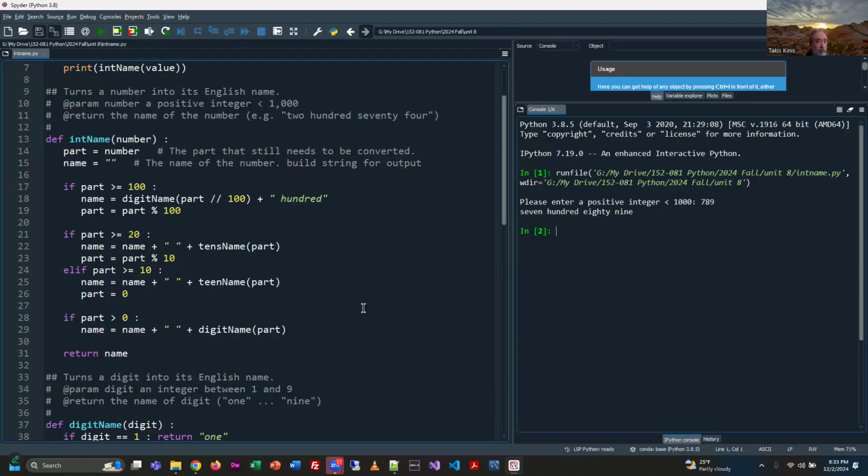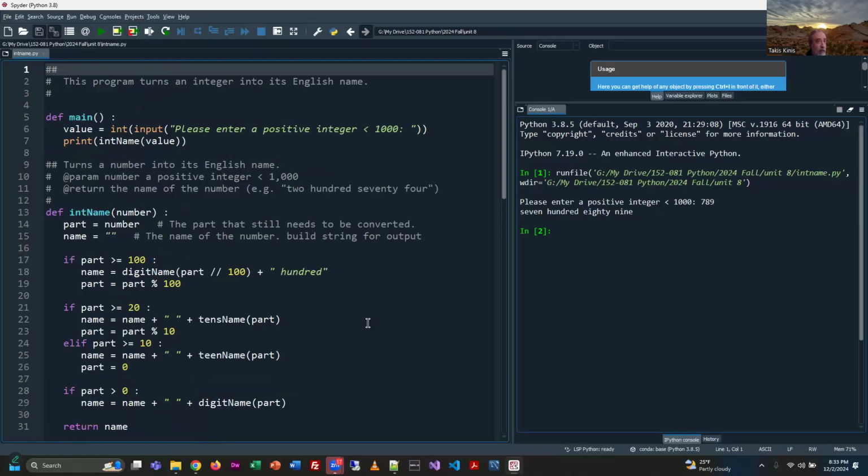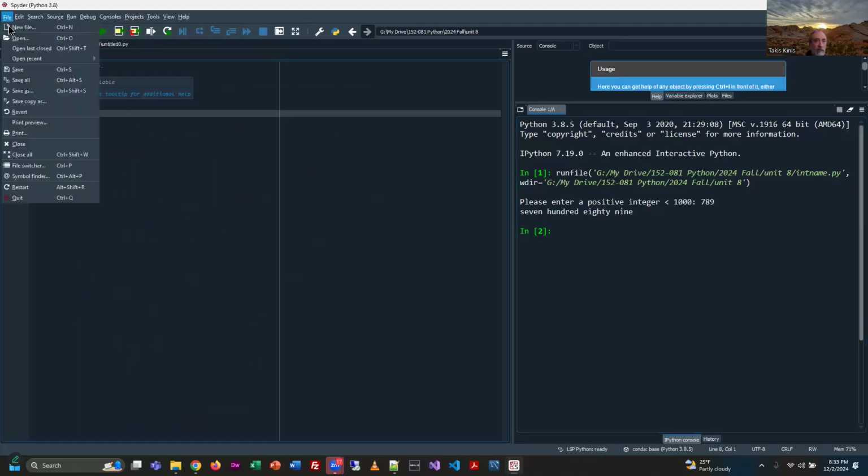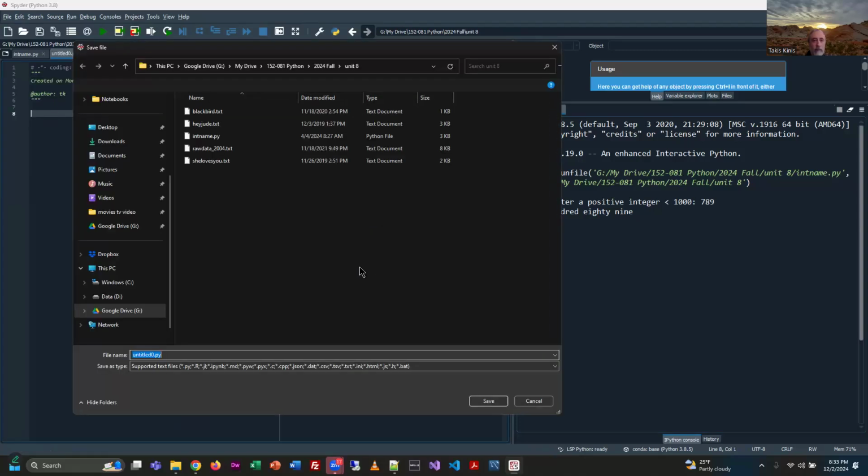So we're going to leave this up on screen. So hopefully you guys grabbed it out of the chat, opened it up, and you have it sitting there. And we're going to borrow stuff from this to build our new program. So I'm now going to come up to the toolbar, create a new file, do a save as, right? I'm dropping it in my Unit 8 folder. Yeah, you can see I got a bunch of other stuff in there we're going to use for tonight too. And I'm going to call it exercise 8_1.